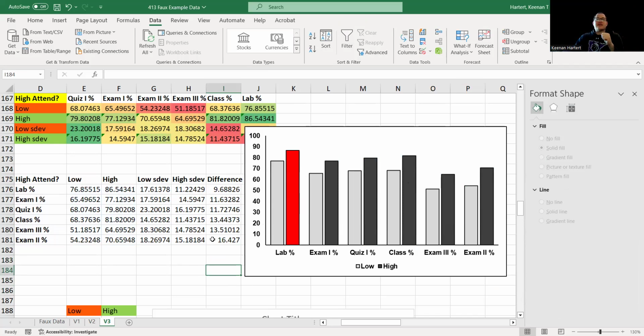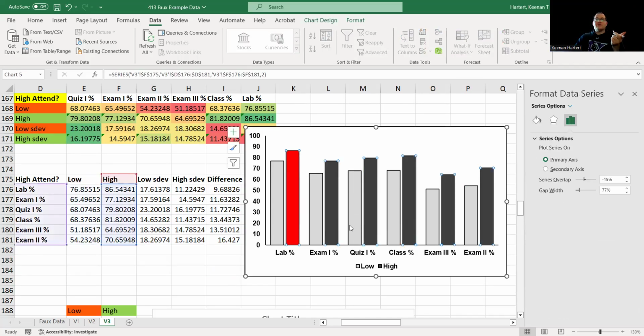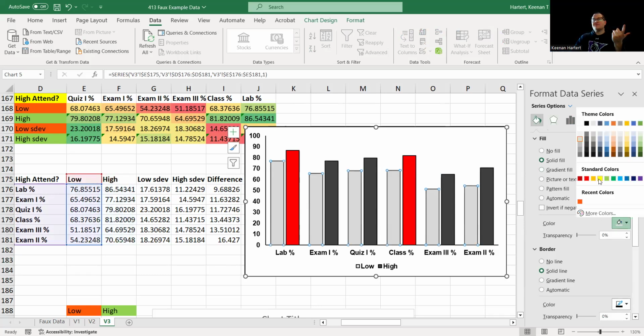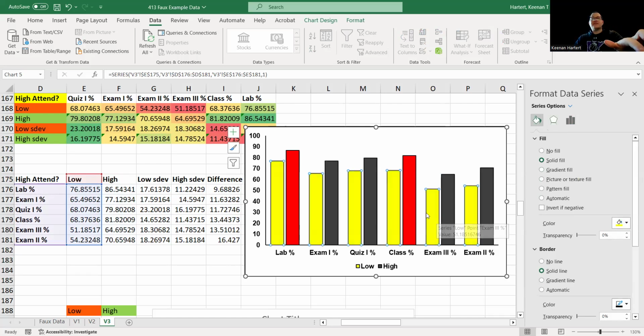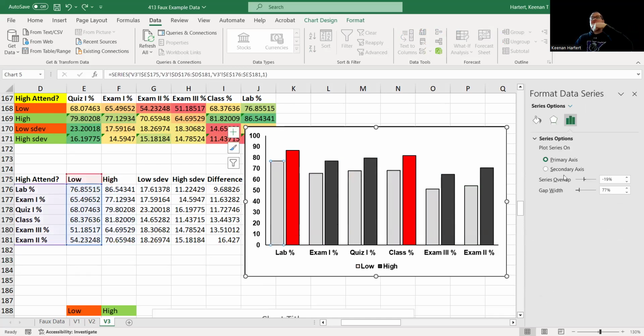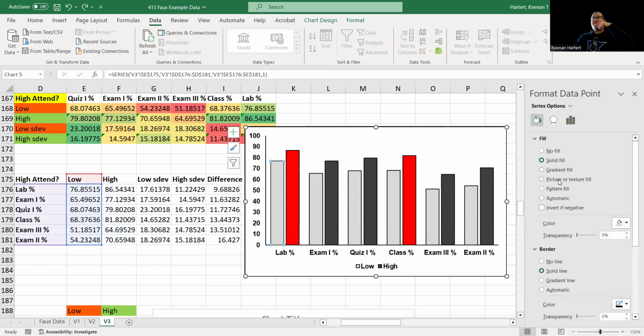So maybe what I would say is, see how exam total or class percent is, and you have to double click on there. Class percent is like an overall arching thing. So I'm going to say red here, and then I could say yellow or something. Oh, see, but I didn't control Z to get out of that on that one. Control Z on that one, get out of there. So again, you have some options if you want to do something a little different.